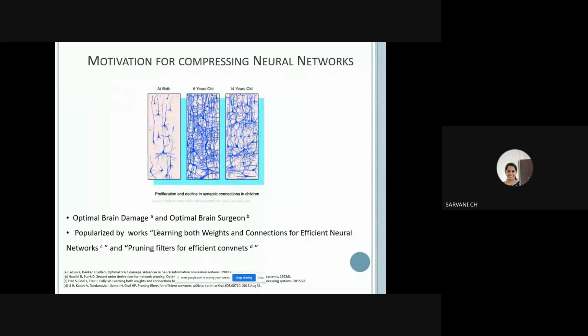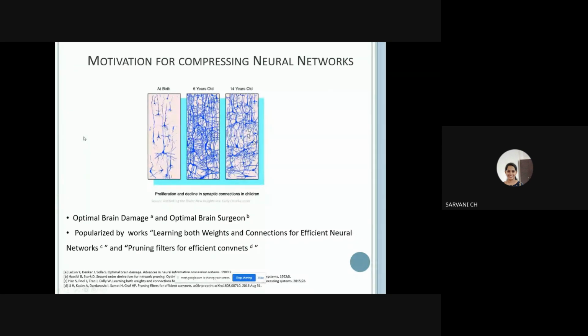There are mainly two motivation ideas for the compression of the neural network. First is the synaptic pruning, which happens in our human brain, which means the removal of neurons from our brain that are not utilized much. As you see in the diagram here, initially at the time of birth, a human has comparatively fewer synapses and they start growing until a certain age is reached. After 6 years, the brain starts undergoing this synaptic pruning. Slowly the synapses are pruned and reach an optimal number. These synapses are removed as they are not much useful.